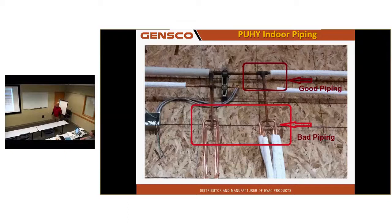Why? Well, they're all bullheaded. And what's a bullhead? Never heard of it. Well, this T up here at the top is correct for refrigerant flow, but that bullhead is not. I said, why didn't you just use the header? Because we make a header that can have up to 8 lines coming off of it. And he says, what header? So I showed him a picture on LinkDrive what the header looks like, and he calls his boss and said, why didn't we use a header on this damn job? And he said, because it cost $85.